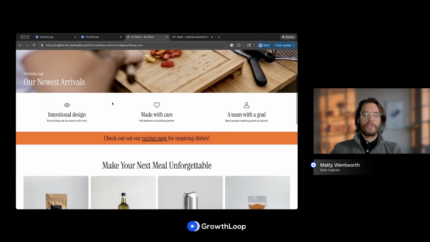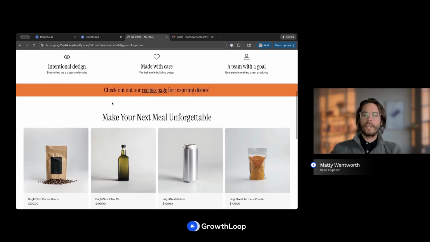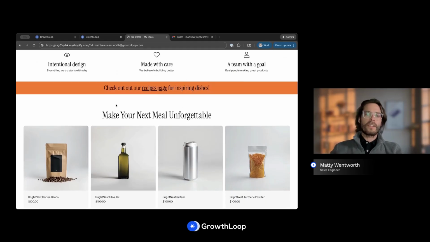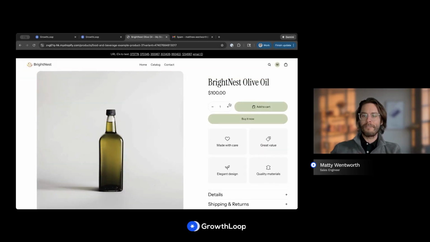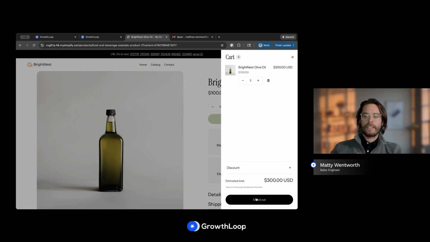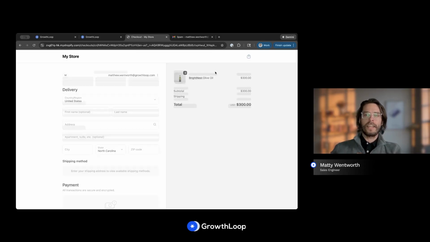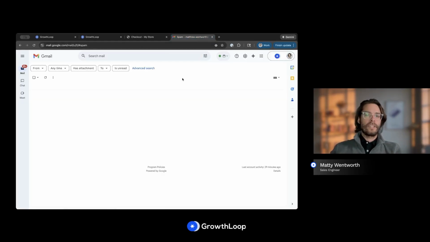If I jump over to the homepage of this website, you can see that there's this content here promoting recipes because we don't necessarily always want to push products, but maybe I as a user am really interested in this really fancy olive oil and I need to stock up. So I'll add a few bottles to my cart, access the checkout process, and at this point, that event is triggered to that event queue.